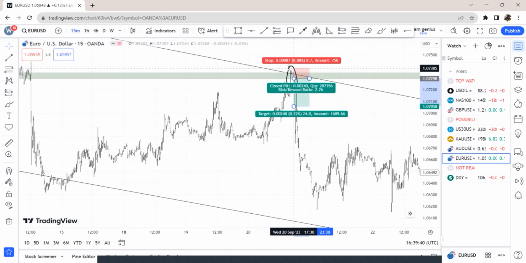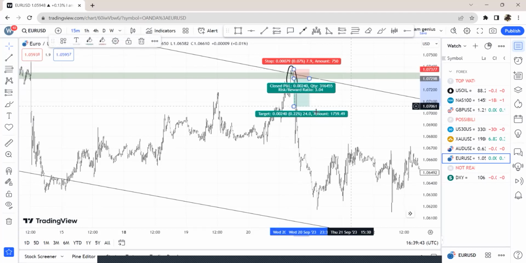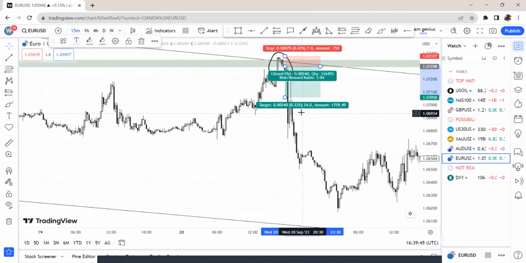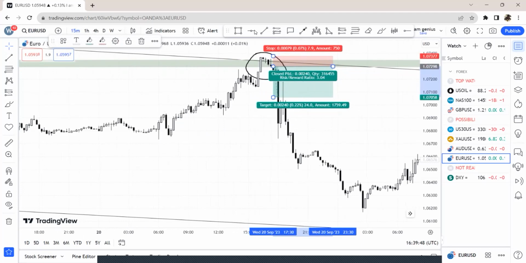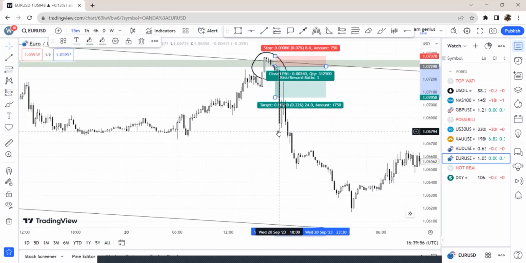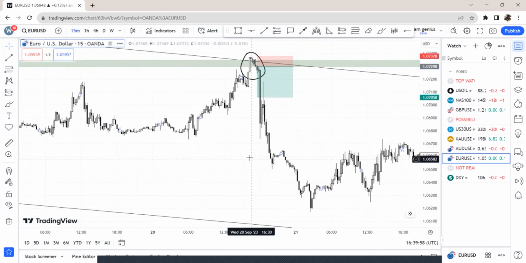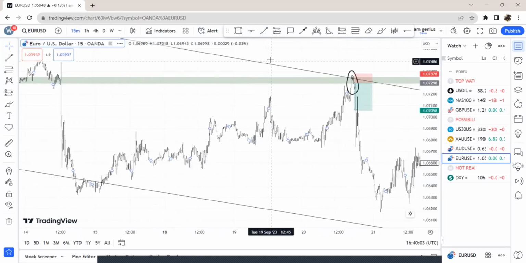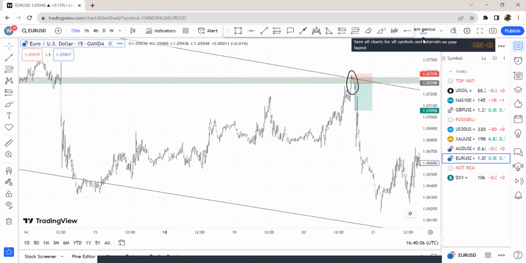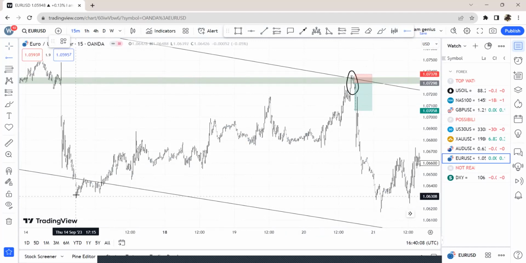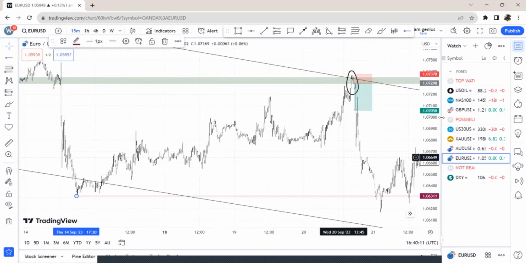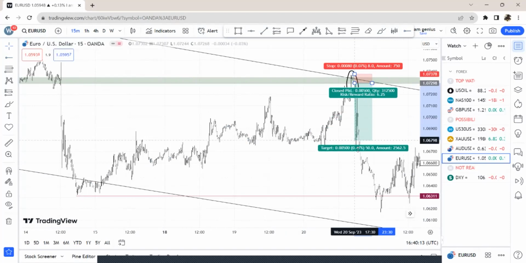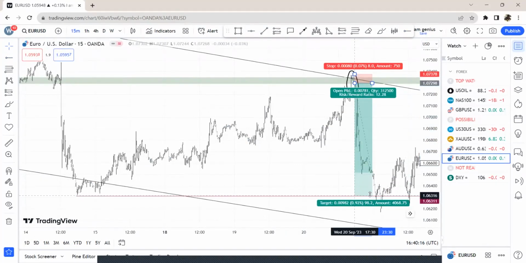I reduce my stop loss to the lowest point, not lowest point, I meant highest point the market had gone, that level. I just put it slightly above that. Then what is my profit target going to be? My profit target is going to be the lowest point the market had gone on this other side. So the lowest point on this other side is right around here. So then I'm going to drag this all the way down to that level.